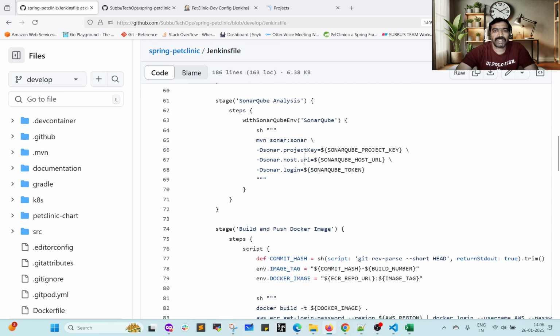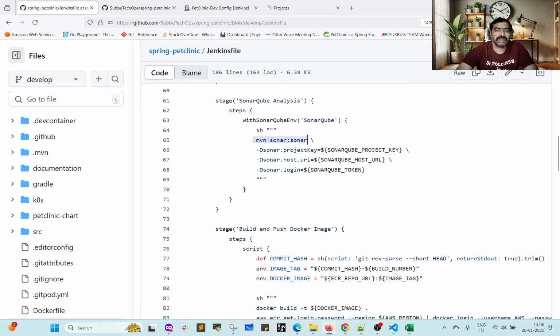Coming to the SonarQube analysis stage, here we are going to pass the required variables like the project key, host URL and the credentials. By using Maven Sonar, we are going to do the static analysis to check for any vulnerabilities in our project.